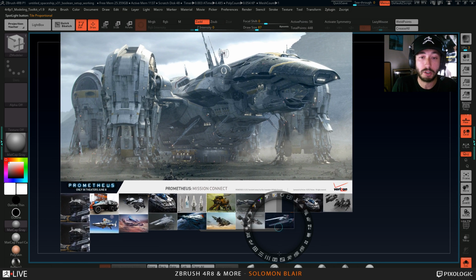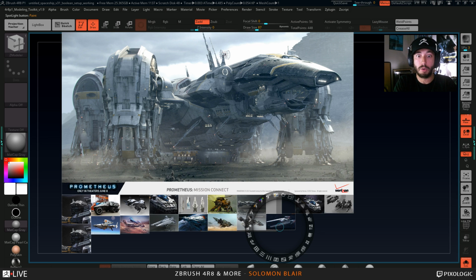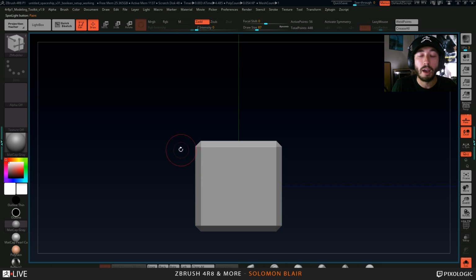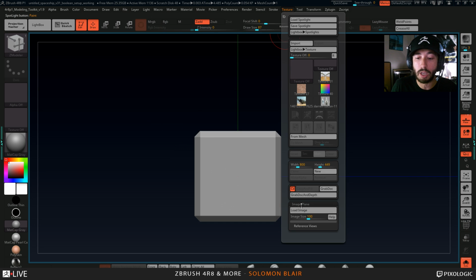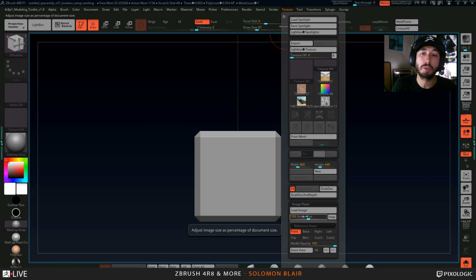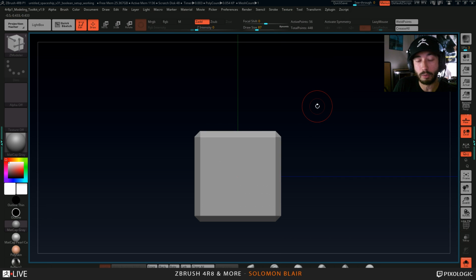Especially having something fixed to a specific angle, it definitely comes in handy. For that kind of stuff, I prefer using Image Plane and setting reference views, and that gives you more options for transparency. But with R8, when Live Booleans is on, because it's technically a 2.5D feature, that functionality is not available. That's one thing we would try to resolve as much as possible, but I wouldn't be able to use it, especially because I want to use Live Booleans for this. So yeah, Kingsley knows all about that.